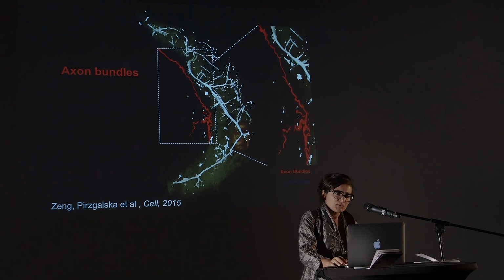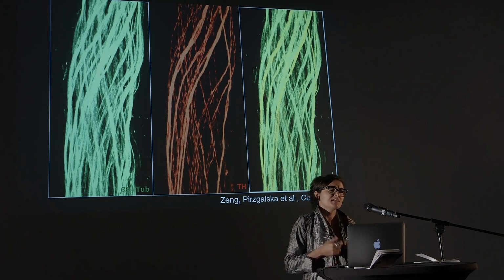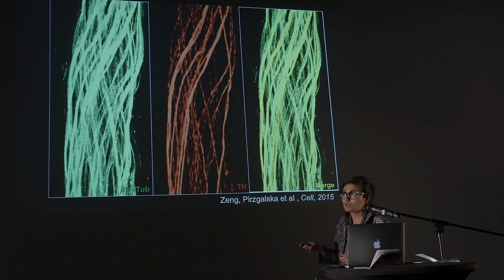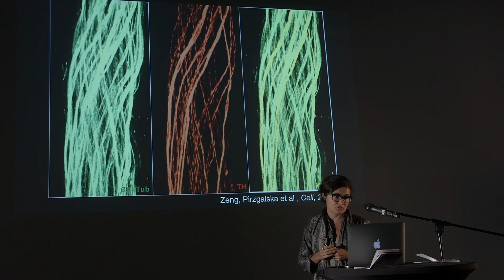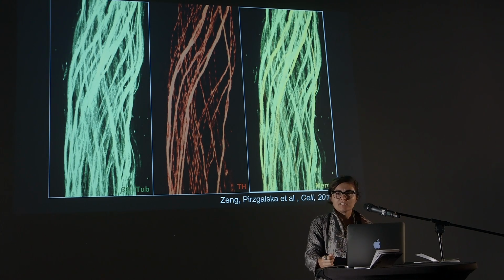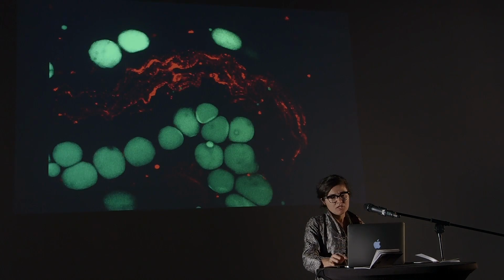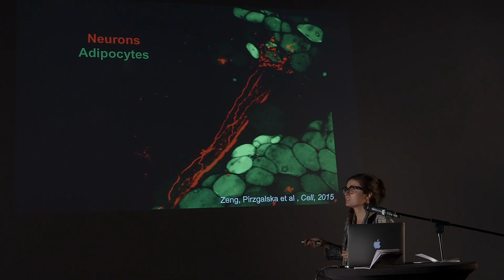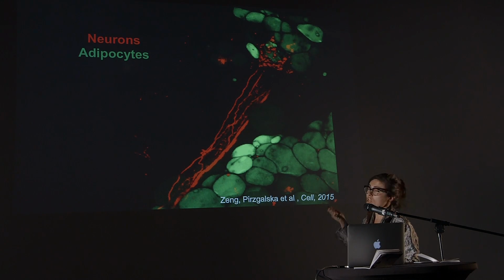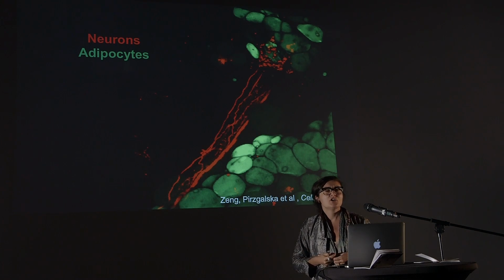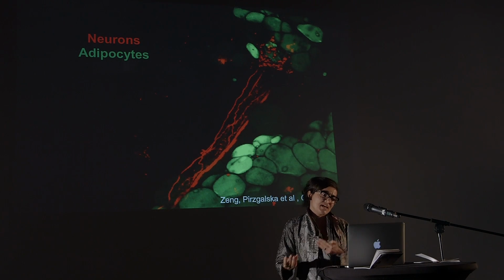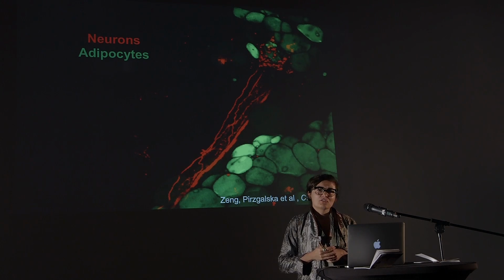We can see these neurons actually with the naked eye, and we can dissect them out, and we can ask questions about these neurons. So here we're looking at different stains that we performed on these neurons, and we can see what the molecular identity of the neurons in the fat is. We can actually put an animal under the microscope so that we look at these neurons in vivo in a living animal. This is one such image, and we can trace down those neurons and see where they end. And then for the first time we saw that neurons can project onto an adipocyte. So we have this neuroadipose crosstalk between neurons and the adipocytes. And if you have that, what's the function of that?